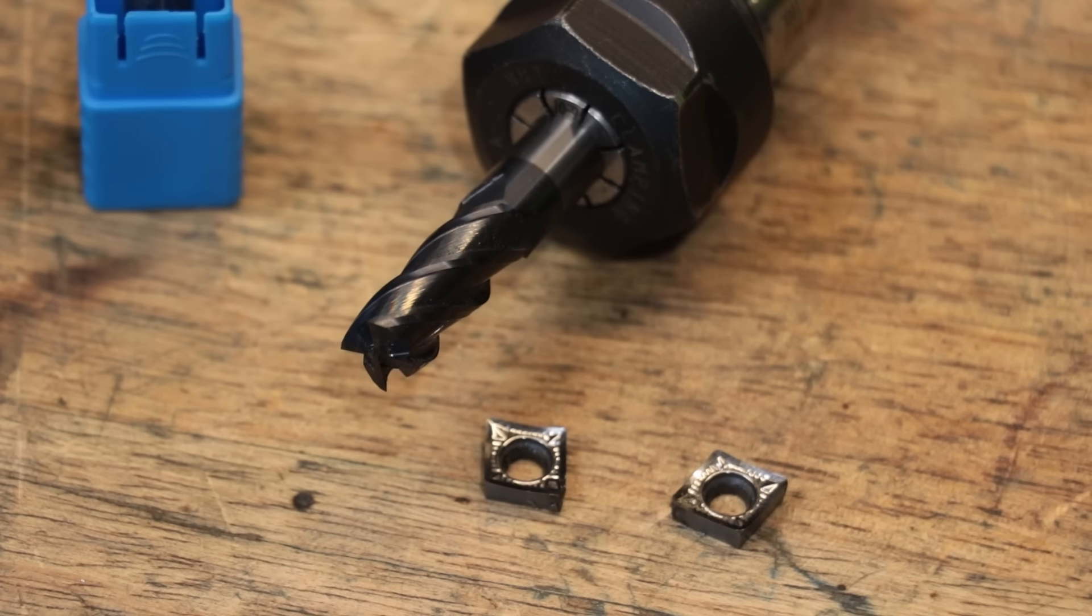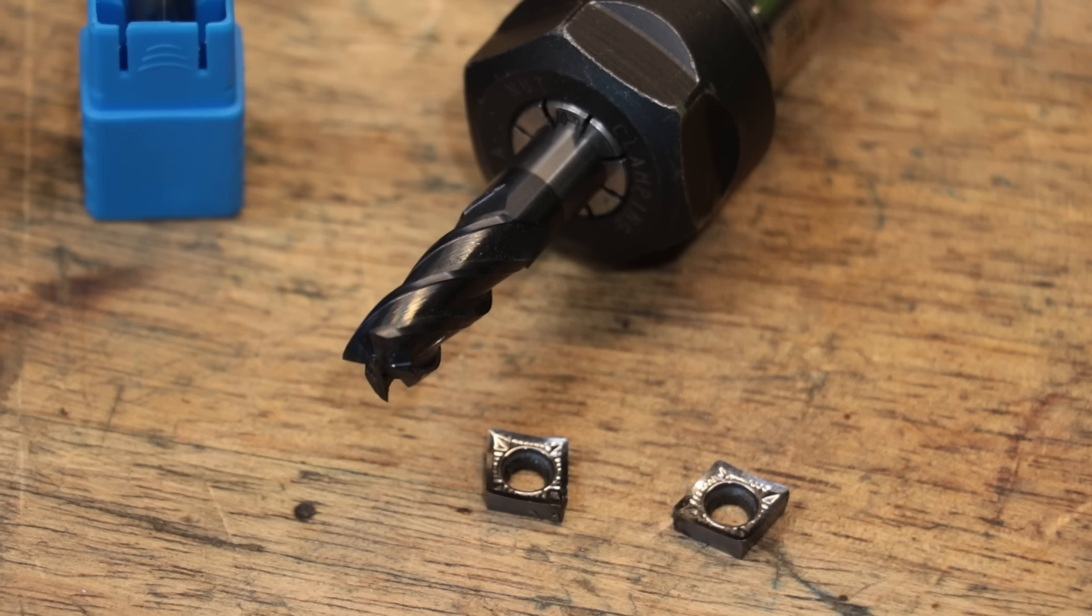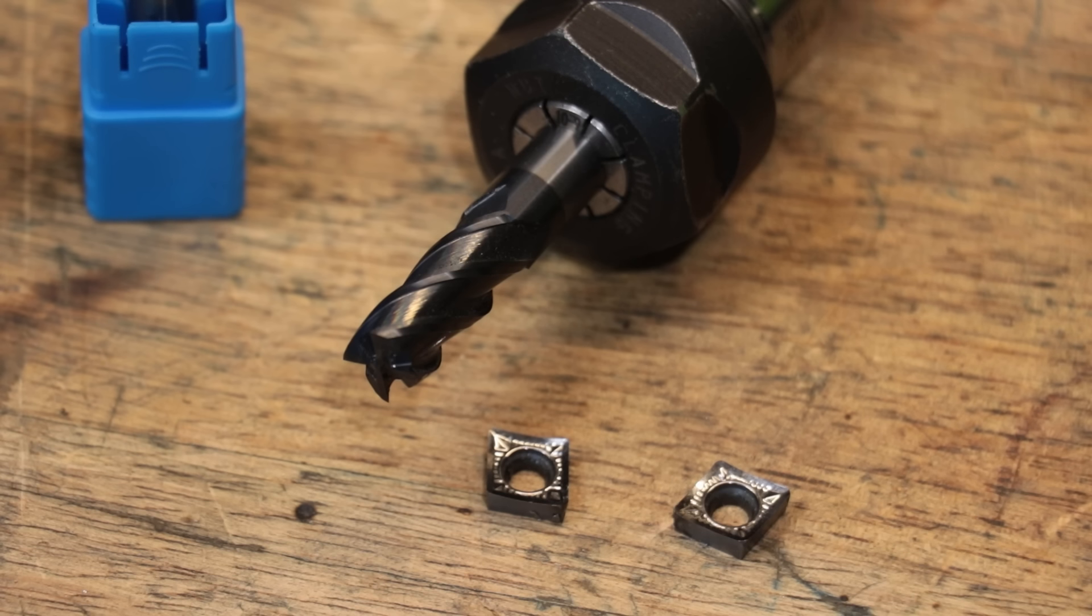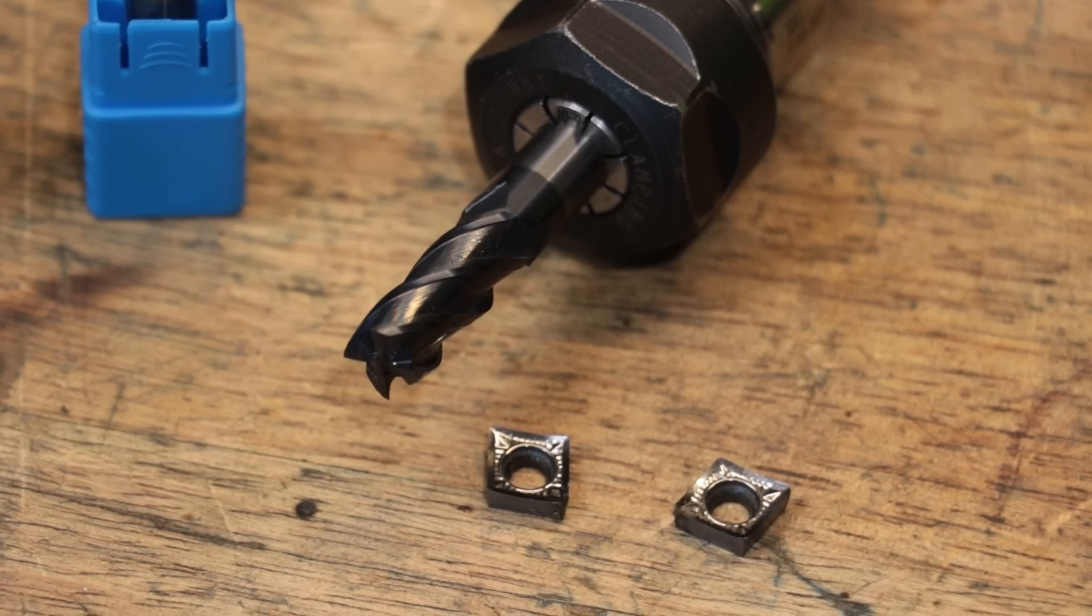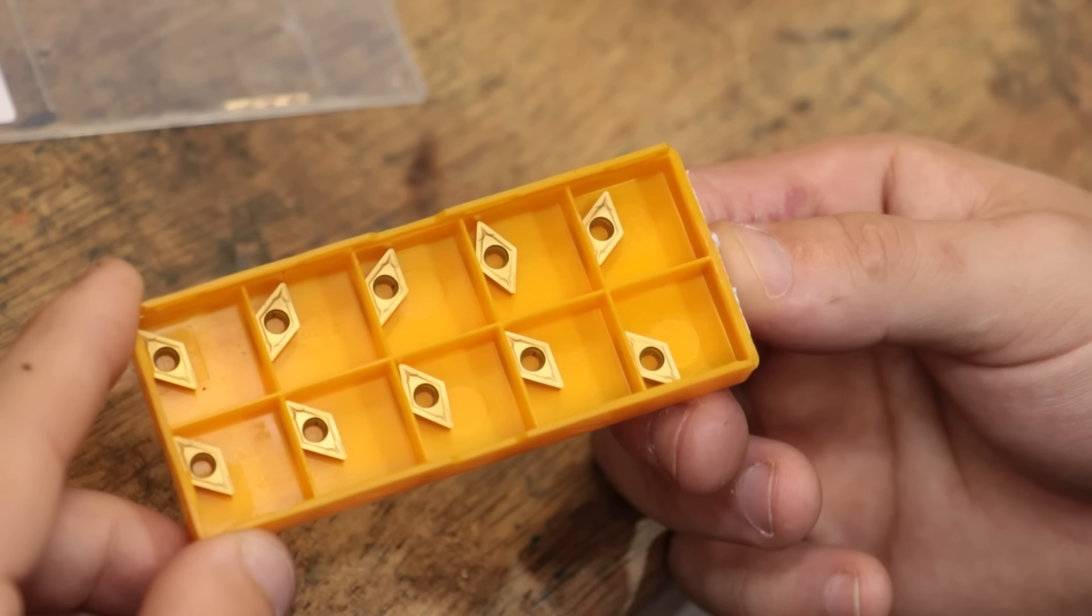Now carbide, on the other hand, is a really different material to work with, because it's not actually a metal, it's more of a composite. These carbide tools are usually just carbide powders with a binder of some sort. They're then pressed into shape, and then sintered in a furnace. And the shapes that they're pressed into are either blanks, which are laid aground, or pressed into inserts. Cutting inserts which are effectively ready to go.